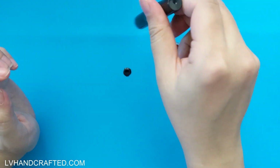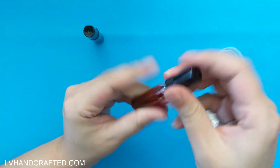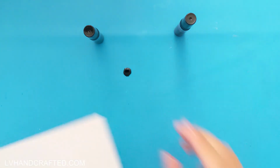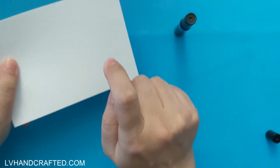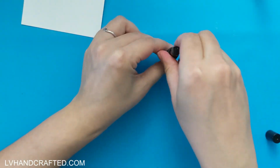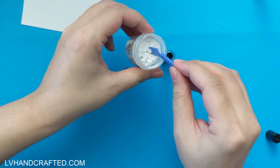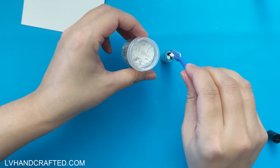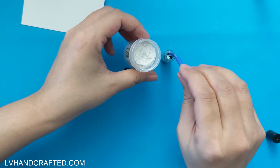And just out of curiosity, I wanted to spritz this just to see how it looked without the pearl powder, just so that I can see for myself if there is an actual difference. So I've mixed into each of these little bottles some of the Fun Stampers Journey liquid color. You can basically use any sort of watercolor liquid. And I am going to put several little scoops of the silver pearl powder in here.